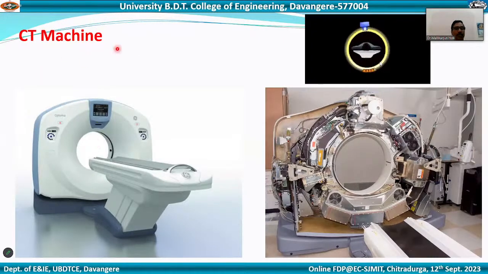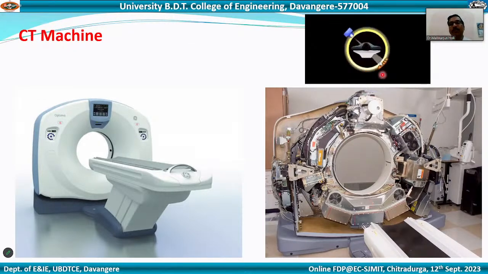Okay. Then we come to the CT machine. So this is how a CT machine looks like. We have the gantry, and this is the patient table. This is a completely automated system. Just by pressing through the computer itself, we can operate this machine. Okay, so this is the inside of the CT machine. One side we have the X-ray tube, and on the other side we have a lot of other accessories. What I am telling is very little. There are many other accessories which are used, but the basic concept remains the same.